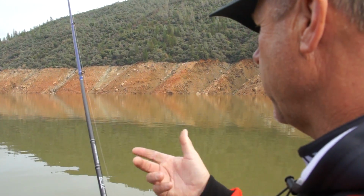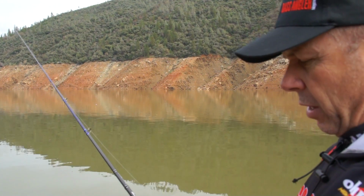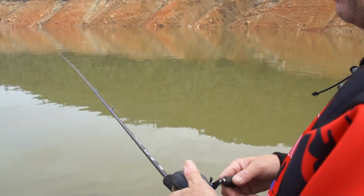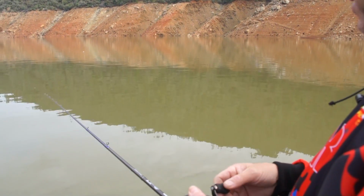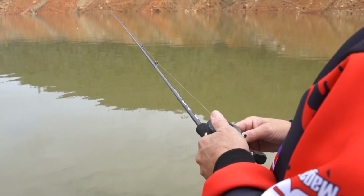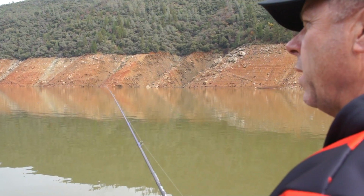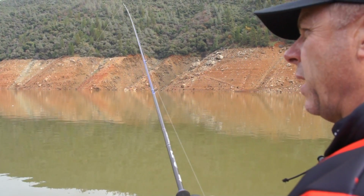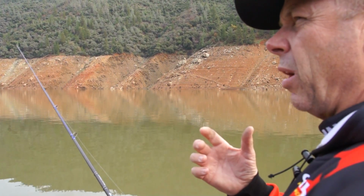So now I'm fishing this little swim bait on a ball head, and it's a pretty simple process. I like doing it on a baitcaster just because I can keep in contact with the bottom the entire time. I'm using a light action Kuma rod, 8-pound fluorocarbon line, 7-to-1 reel, and all I'm doing is throwing it out and working it back, feeling the bottom the whole time. You can tell when you get a bite because they'll pick it up and it'll feel funny. Sometimes it'll feel mushy. Sometimes they'll get a little bite.